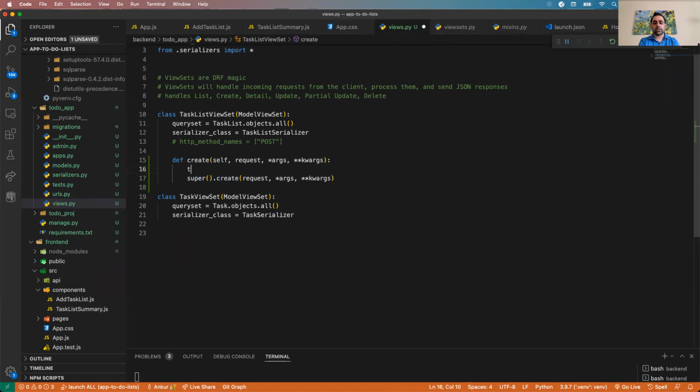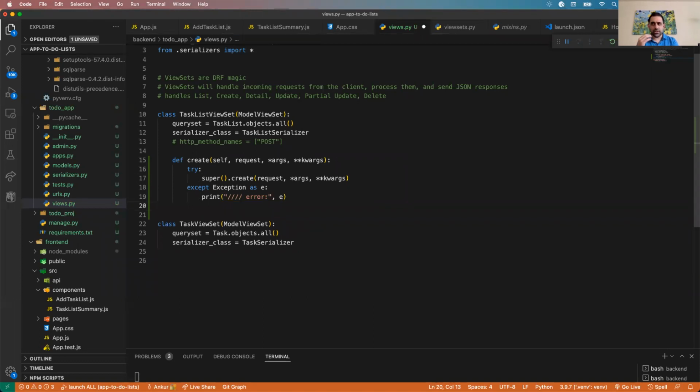But what I want to do is intercept maybe any exceptions that are being thrown here. So except Exception as E. We could print out this exception. So let's say error, E. And then this is something that I just had to figure out. This was trial and error. We need to re-raise that exception. If we do not, we'll get into some trouble. So again, the base code would do the same thing. If it threw an error, it's going to raise an exception. This base code might raise an exception. We're going to catch it here, print it out, and re-raise it, meaning someone else can handle it. This is what is expected of us.